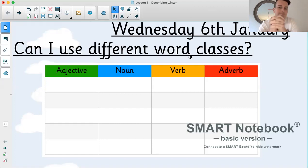Okay, so different word classes. There's a little clue there. We're going to be talking today about adjectives, about nouns, about verbs, and about adverbs. Can you remember what any of those words mean? Adjective. I'm sure Mr. Pickering said something about adjectives before. And if we were in our classroom, we'd have something on the wall which reminded us about what a noun was. We'll talk about that in a sec.